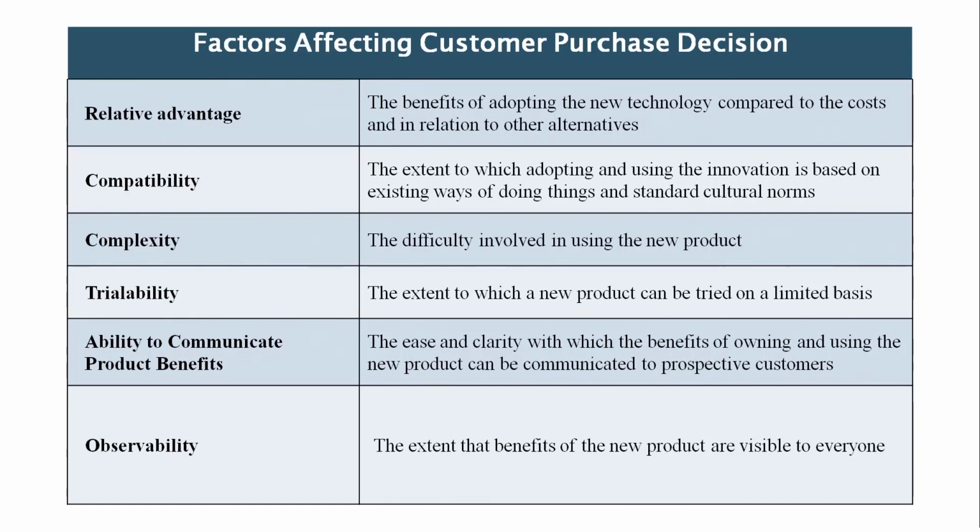I will end today's session with an important concept which came from Rogers' research, that customers will not buy this evolution from the early stage to the early majority. In addition to this whole product concept which I was just now discussing, or the beachhead and going ahead from the beachhead, being able to attack the market in this fashion, you have to be always cautious about these factors. That means you have to clearly establish the relative advantage of the new technology, new product, and compatibility with the earlier solution. This is not a disruption; you do not have to throw away everything of the earlier plant. So, we call this backward compatibility.